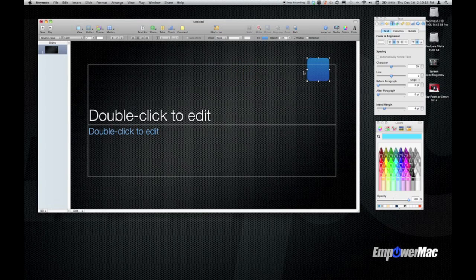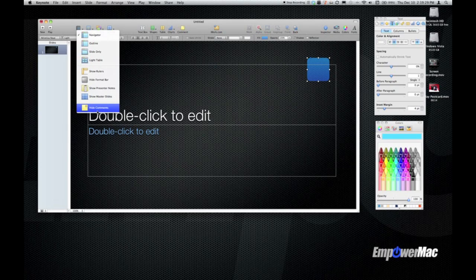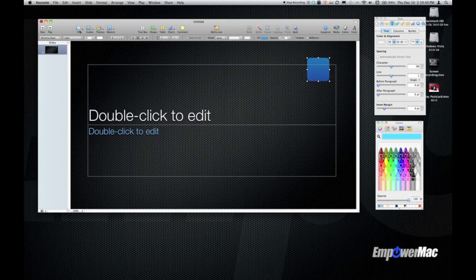Next, I'm going to talk about comments. To put a comment on your canvas, step one is to pull down the view menu and be sure that comments is toggled on by clicking on show comments. Comments can easily be turned on or off right here from the view menu. So just make sure show is turned on. Once you turn on show comments, you can then click on the comment icon in the toolbar to create a new comment. Now that acts as a little sticky note that you can place anywhere in the presentation. Go ahead and type yourself a note, presenter notes.